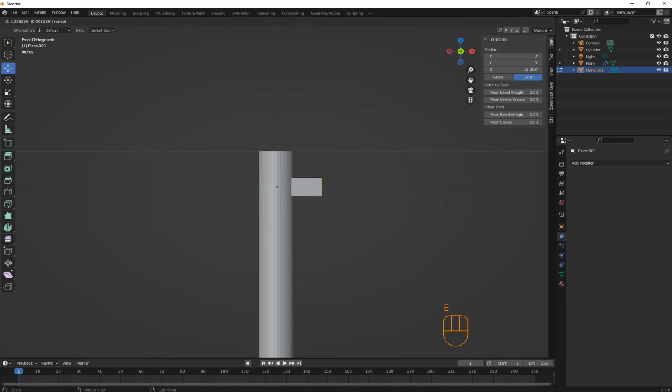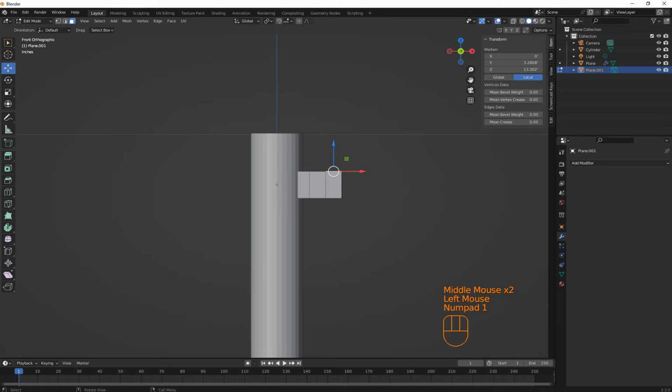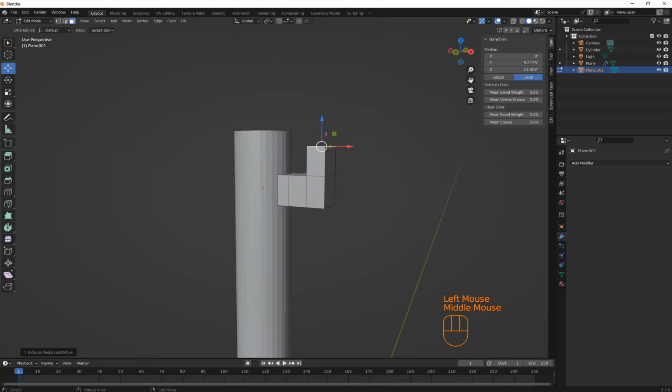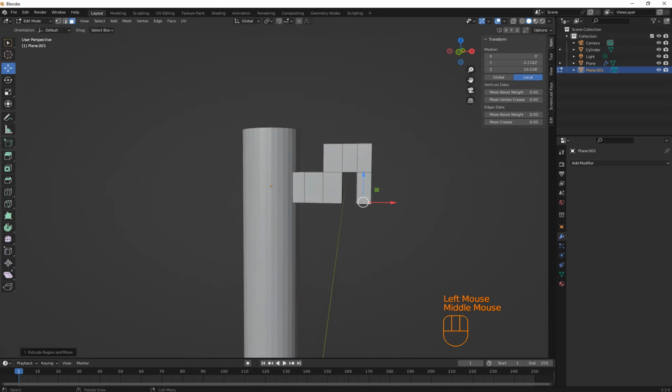Then from there, press 1, we're going to do tab, E, we're going to Control R. All right. Let's select this here. All right. This face here. Press 1. E, Control R, split this. All right. Actually, no. Select that face. E, E. Then E down here. It's approximate, it's fine, don't worry about it too much.